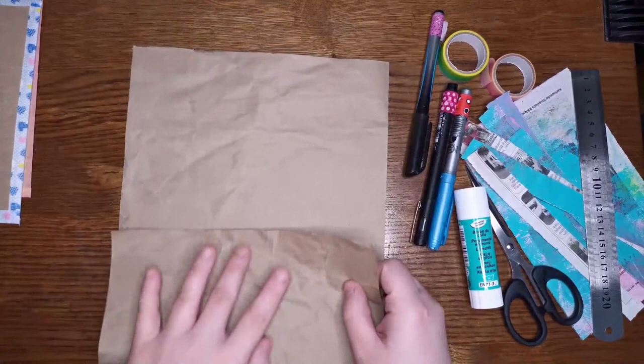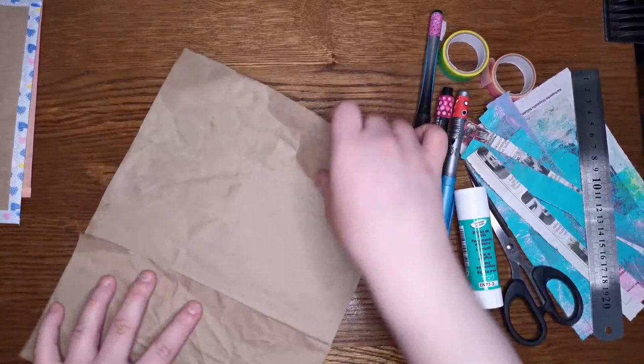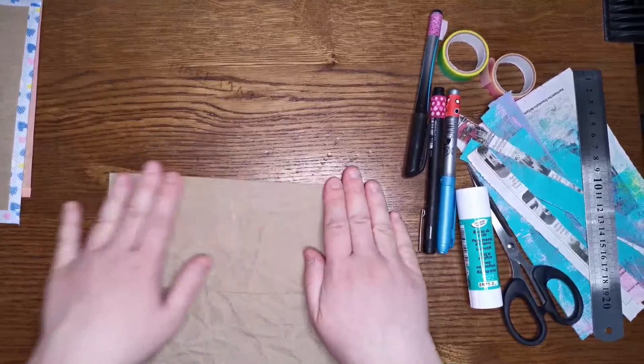And I'm just going to fold it. You can have smaller ones as well, just depending on what you have, or you can glue more of them together if they're really, really small. This is not so much on center, but it doesn't matter. Just gonna go with it. I'm overlapping about a centimeter or so. And I'm trying to keep top and bottom straight. Gonna have this on outside.